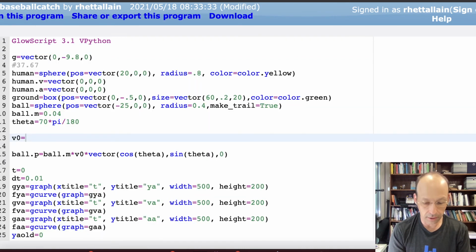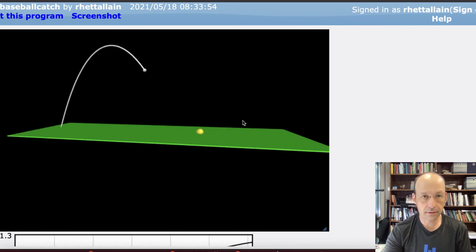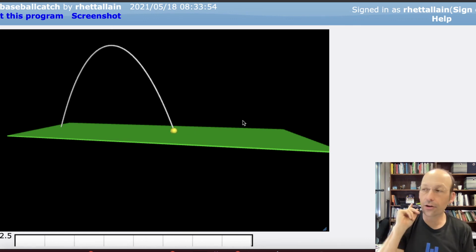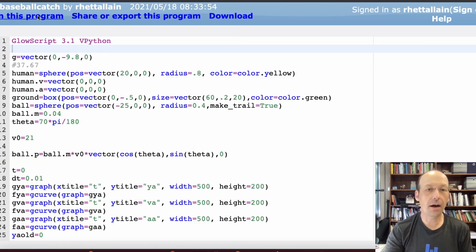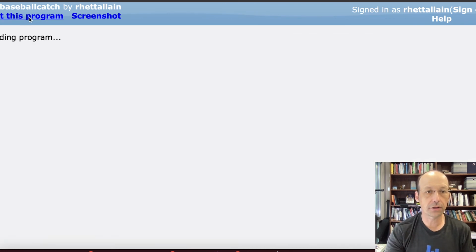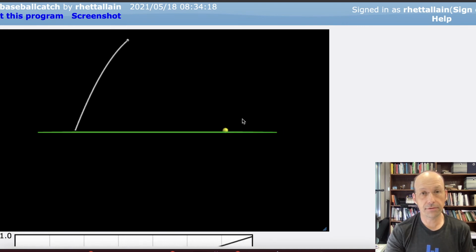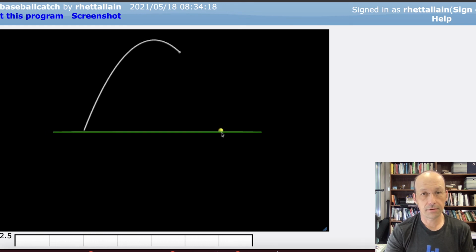Let's turn this to 21, to make it a little bit easier for the person to catch. And this is in 3D. Caught the ball. Okay, I'm going to do one more thing, and then I'm going to let you have this code. This is the part that I really like. What if, let's put this back at a higher speed, let's say 27. Let's just make sure it works, because that's a pretty high fly ball. The person's not really moving at all. I think it's just going to hit that person. No, they are moving.